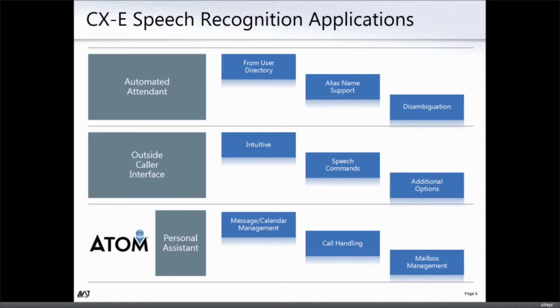We can go down at a very basic level and actually tune it syllable by syllable, but for most names, it's pretty easy just to go ahead and put a phonetic equivalent in. And this includes things like adding honorifics, like doctor, professor. If you have somebody who's at a university, and he's a doctor, and his name is William Todd, people might be calling him Dr. Todd, William Todd, Dr. William Todd, Bill Todd. You can put all those aliases in to make sure that it's an easy experience for the caller.